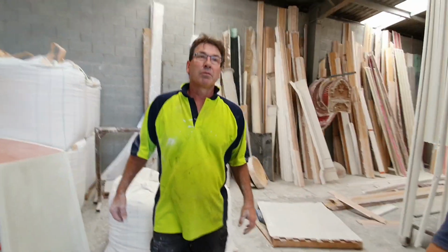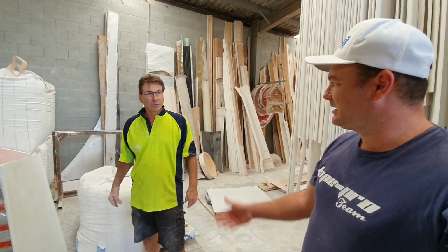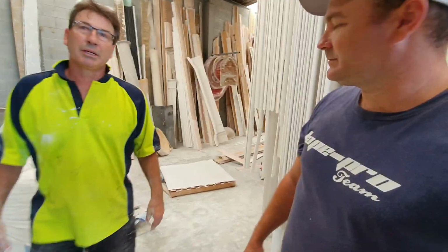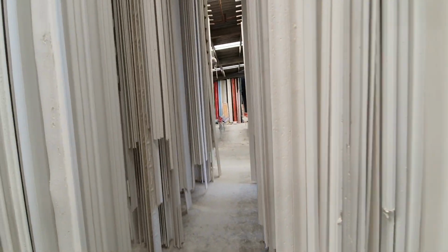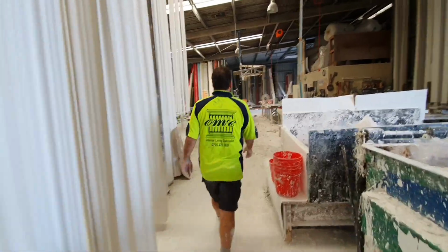So if an architect comes to you with a drawing, if he's got it digitized, he can give it to you, and you can get it made. Basically, if you have a look down here, we've done some of these ceilings that you'll see. We've got some pictures on our Facebook page, but if you have a look down here.